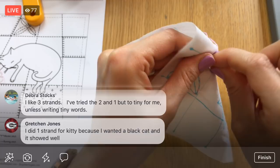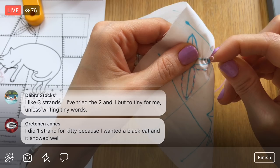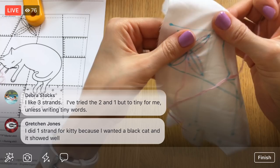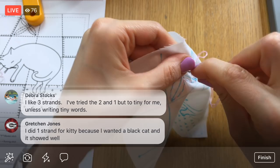So when you come up, if you leave a little space, and then when you go down, if you leave a larger space, then your stitches will be bigger than the spaces in between the stitches, and that's a pretty look sometimes too, I think. All right, it's getting a little bunchy, so I'm going to pull that through. I think it's going to look cute. All right, and let's get two more little stitches in here. Ending up at the back.